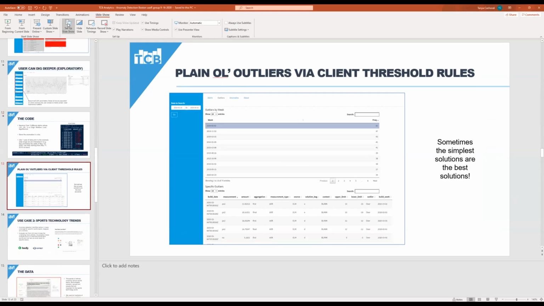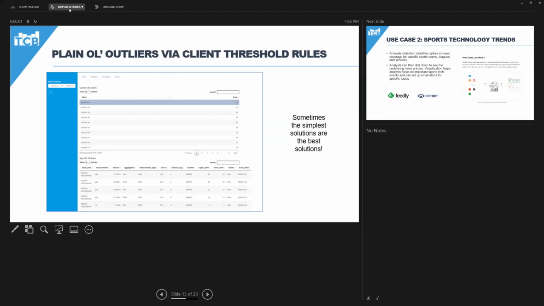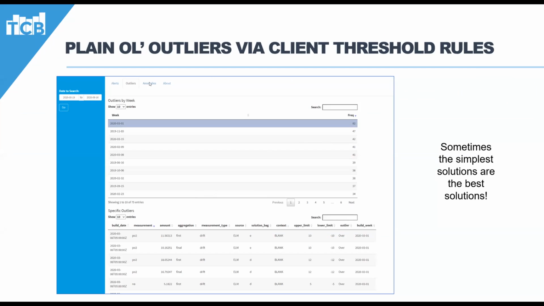The other thing is, in addition to all the fancy stuff we did, our client also just wanted, with those rules I mentioned, they have different limits on different measures. They just wanted to see those outliers by week. So this is another great thing where Shiny comes in handy. You can just click, there's a ton of outliers for some reason the week of March 1st. They can click that and then just see them all. And that's something they could never have built internally quickly or easily. Well, for Shiny, this is extremely simple. So that's the manufacturing use case.